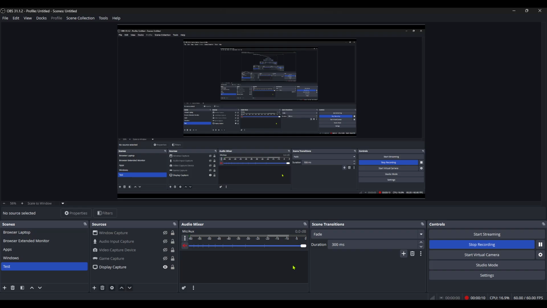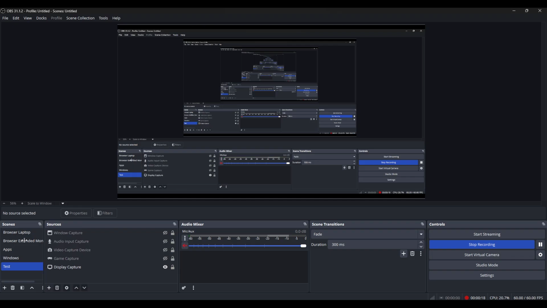Let's begin by opening up the OBS Studio application on your computer. OBS Studio is a powerful, open-source software used for both streaming and recording. It's widely used, so refining your skills with it can be very beneficial. Once you have OBS open, you'll notice various options and tools at your disposal, but we'll focus on resolving the audio echo issue today.